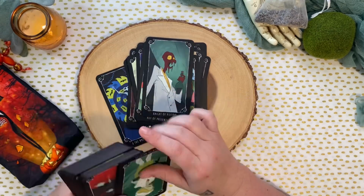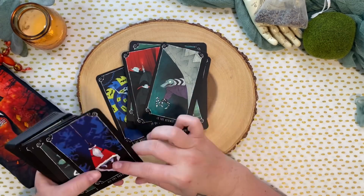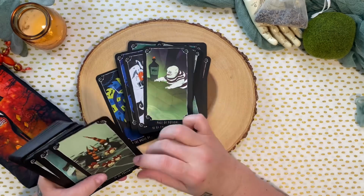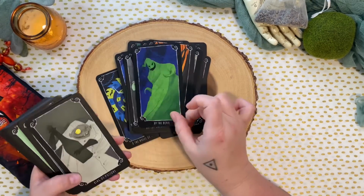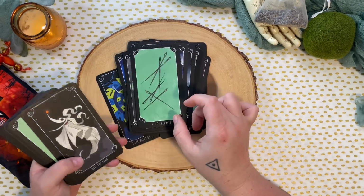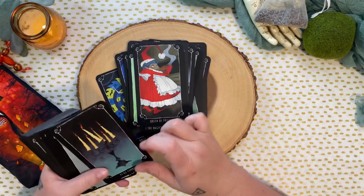And just flipping through this again, I'm like, oh, I regret. I was really thinking I'm probably going to get rid of this deck. I'm not going to use it much. I think that maybe because I didn't grab for it, maybe it just didn't make a good enough impression. But now I'm going through it again and I'm like, no, I really do love this. Oh, man. No, I really do.